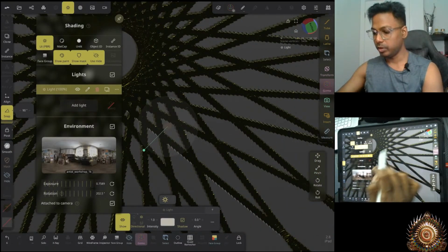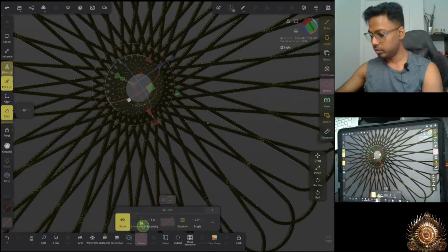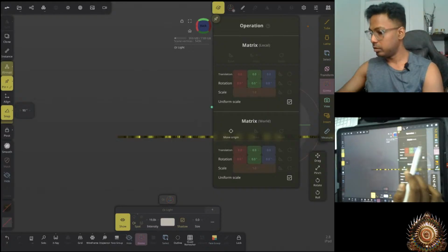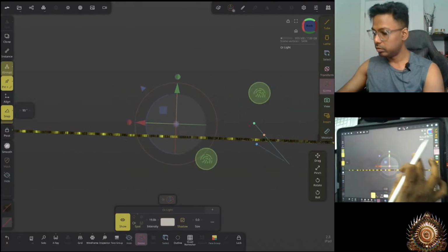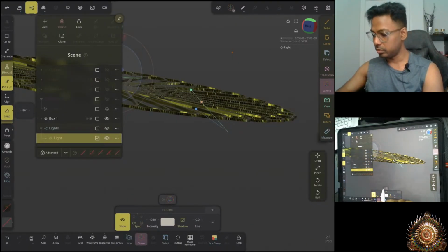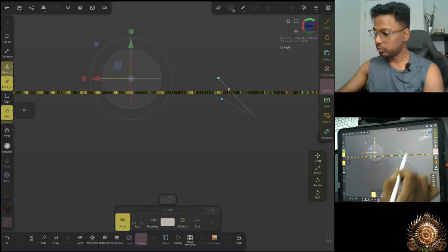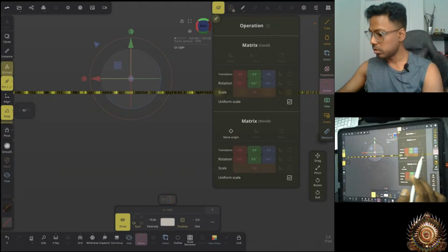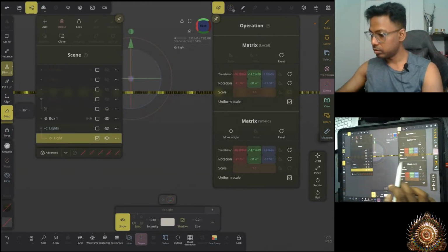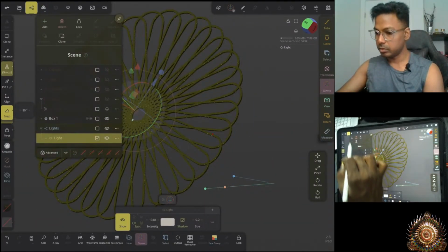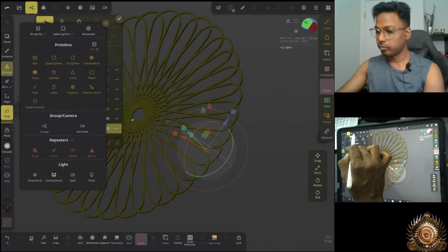Let me add a light quickly, a directional spotlight, and take it to the origin. This is to be deleted. Add light.